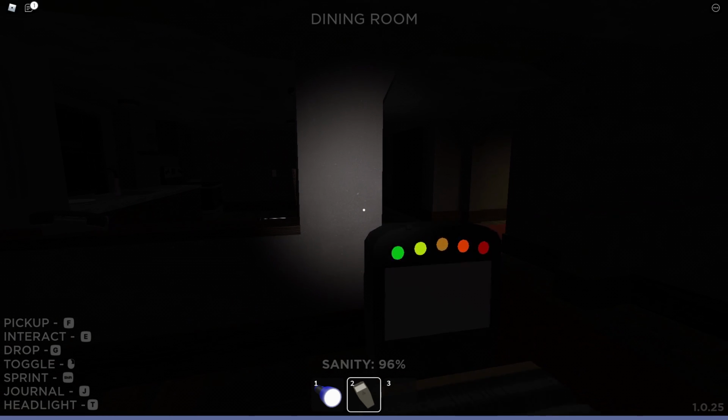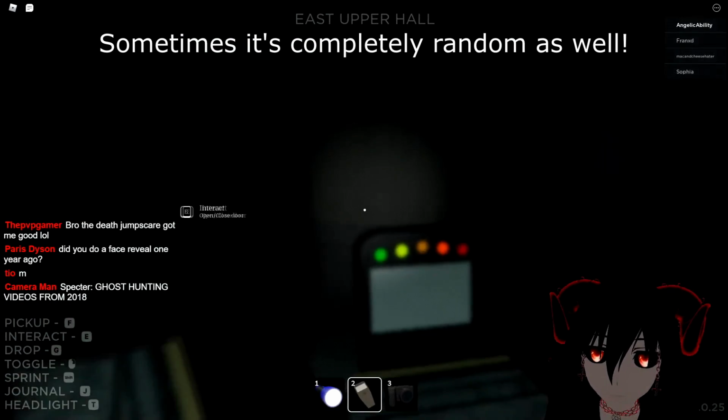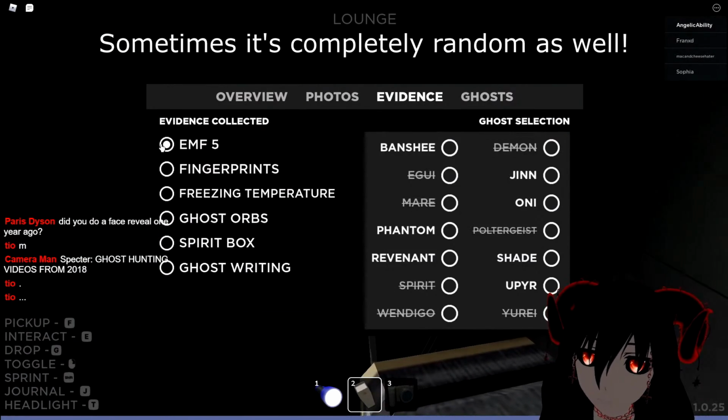This one can be a little bit tricky though, but I've been told by the developer that it's based on specific ghost events. So we kind of just didn't reply to them, right? We just got EMF 5 for some reason. What? What just gave us EMF 5?